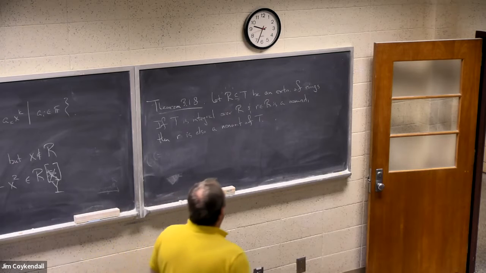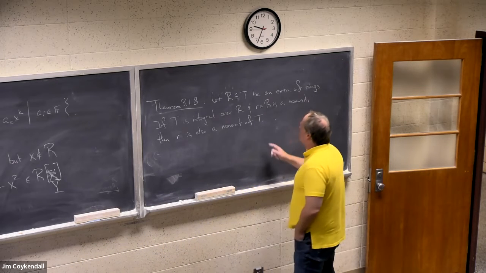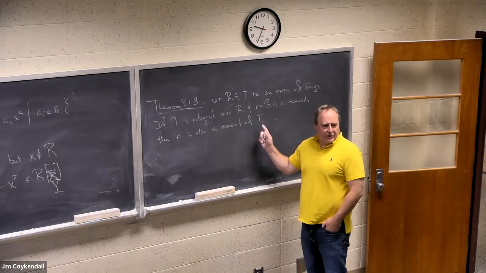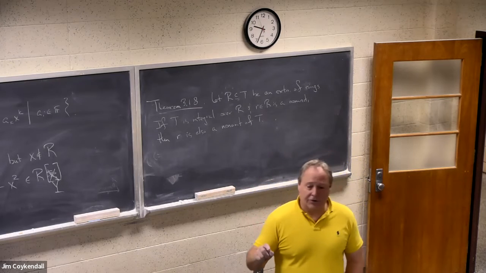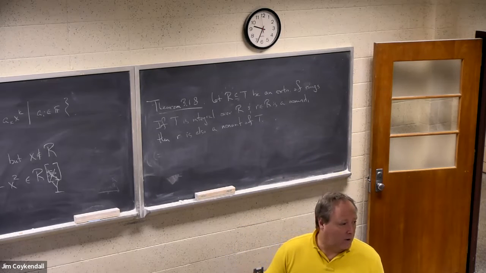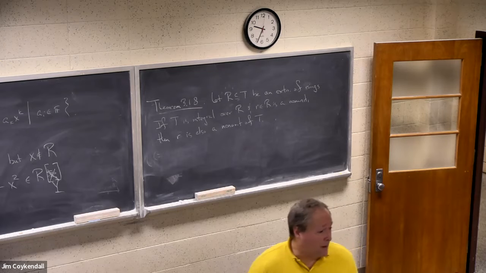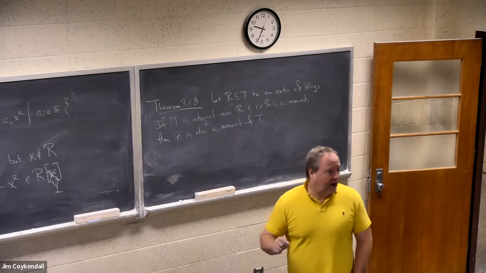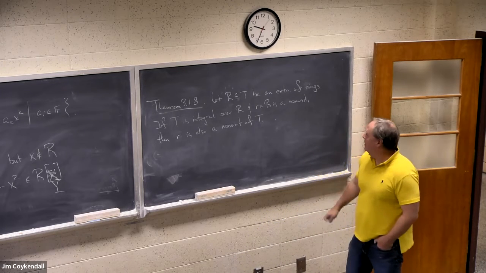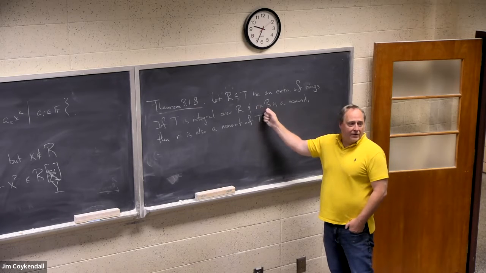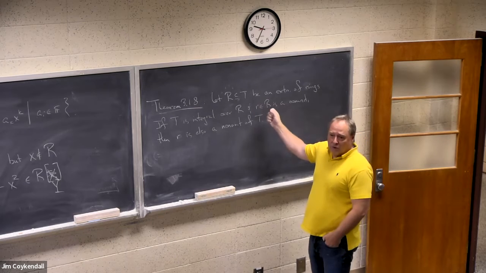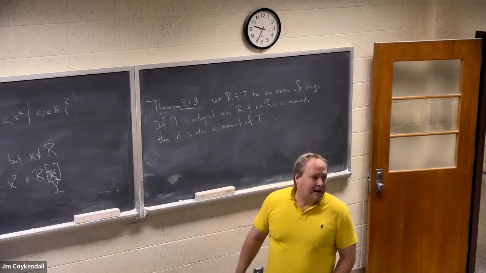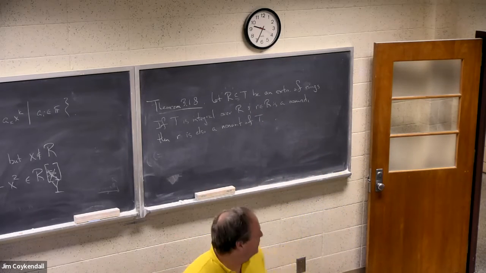Although I don't want to confuse you with me saying this, because T can actually have more units than R. For example, the integral extension Z inside the Gaussian integers. The units in the integers are plus or minus 1. The units in the Gaussian integers are plus or minus 1 and plus or minus i, but plus or minus i does not come from the original base ring R. So what this says is you can't turn into a unit by jumping into an integral extension. If you're a non-unit downstairs, you remain a non-unit up in the integral extension.